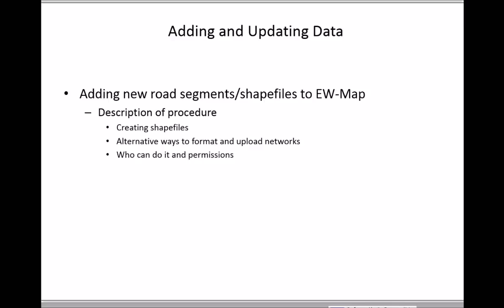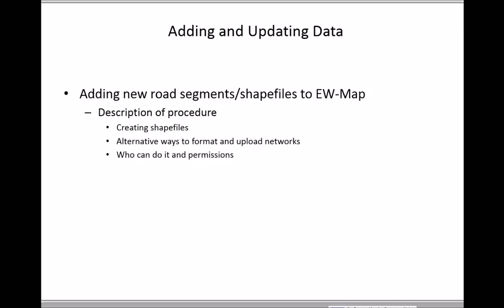And at this point in time, the only way that you can add data or delete data is by modifying those shape files, which can be downloaded in the same way that you were shown that a CSV file can be downloaded. A shape file for a country can also be downloaded. And if you have a GIS application, you can change parts of that shape file, and then because it has to be checked, it has to be sent back through the help desk to be uploaded by the developers, because it has to be checked before it can be uploaded.